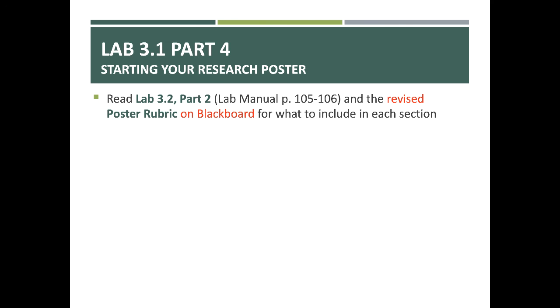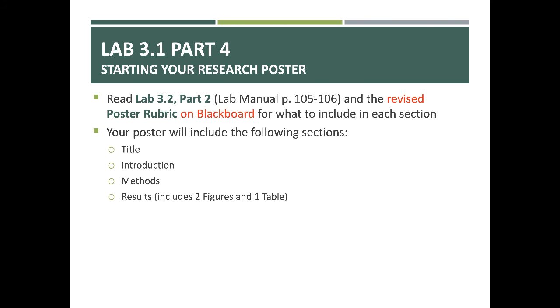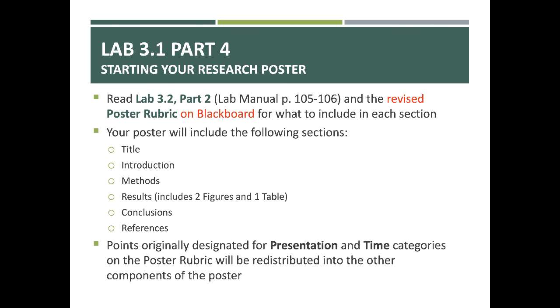Again, read the lab manual and the revised poster rubric to help you understand the different parts of the research poster. It has to include a title, introduction, methods, results, 2 figures in one table, conclusions, and references. Points that were originally designated for the presentation and time categories for the poster rubric have been redistributed elsewhere. So that's why I have the revised rubric on Blackboard.